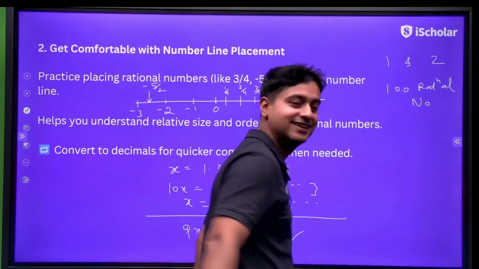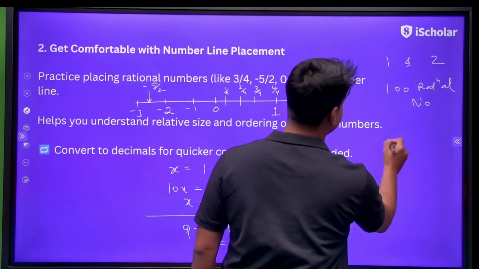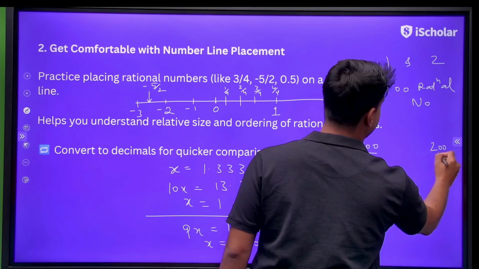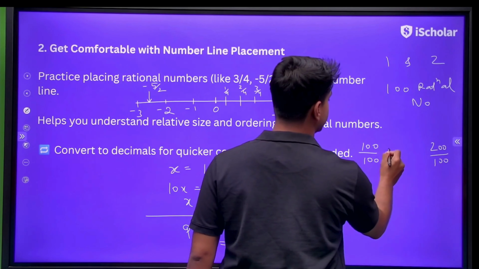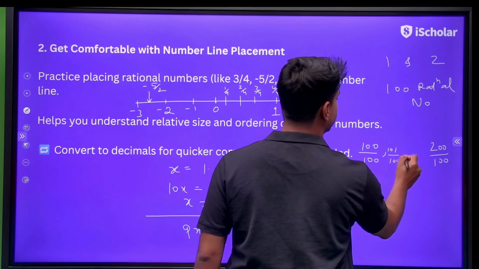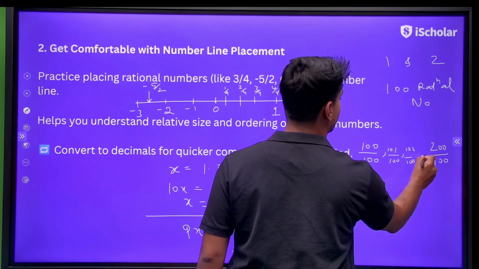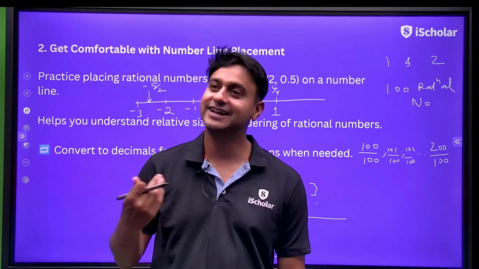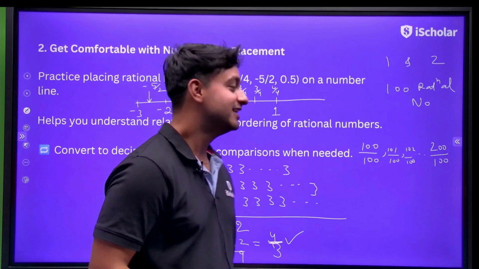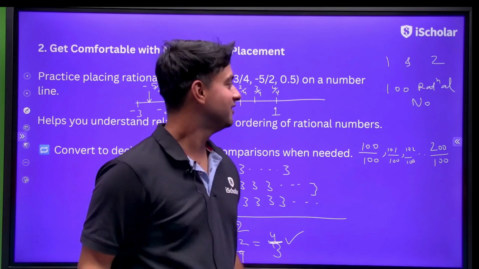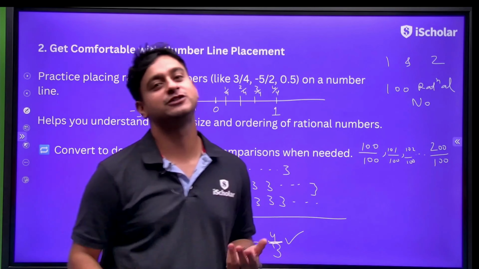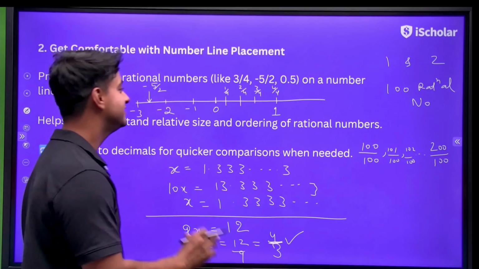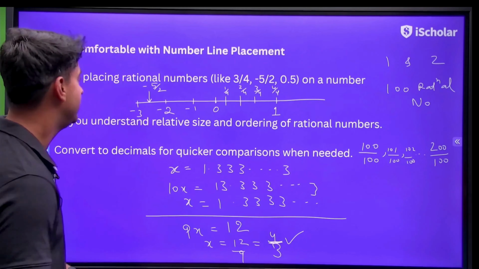So how will we do it? We can write 1 as 100 by 100 and 2 as 200 by 100, correct? So in between that, 101 by 100, 102 by 100 and so on till 200 by 100, including both of them, we can get hundreds of numbers, correct? Similarly, if we want 1000 or more, we can divide by the x amount of zeros and multiply with the x amount of zeros with the 1, right? So that is how we can actually proceed for those kind.